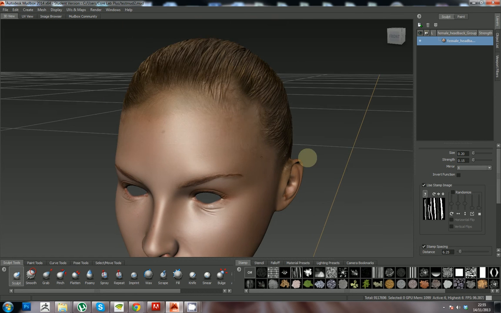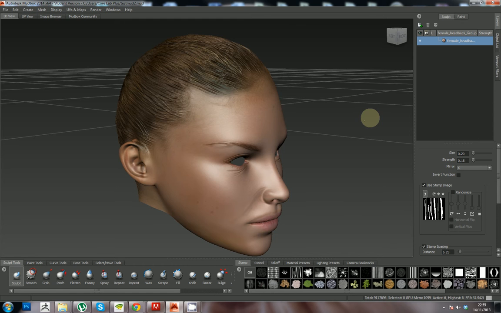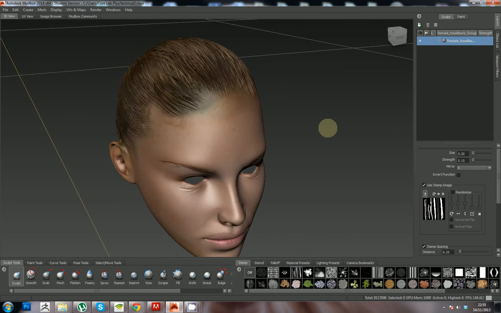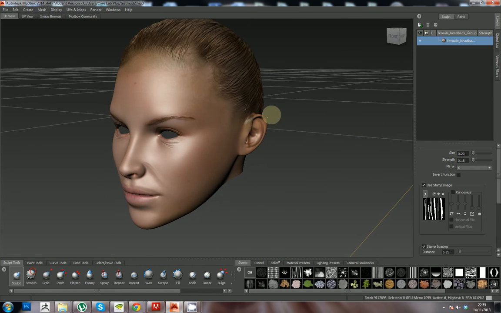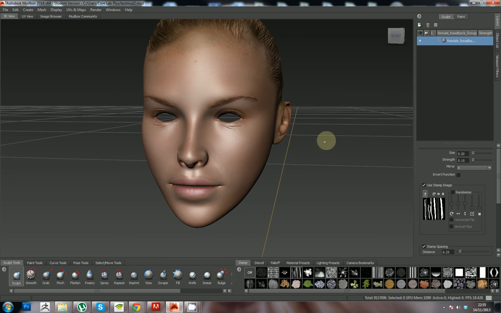I've gone around my model and just used the same brush again, and just, if you see, just tidied it up to make it look a bit more like hair. Nothing major, just gone around. I'm going to show you another thing that you do with the sculpt brushes, and we'll kind of wrap it up from there. You can experiment with yourself.